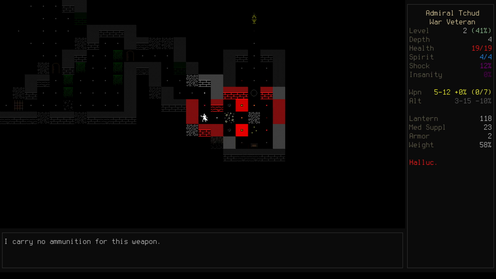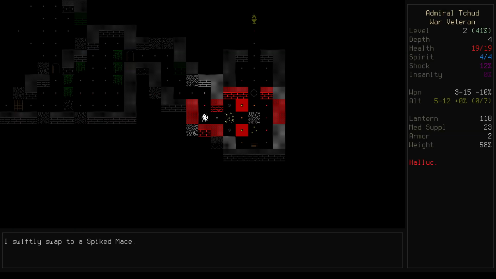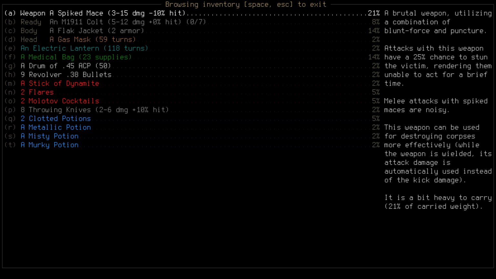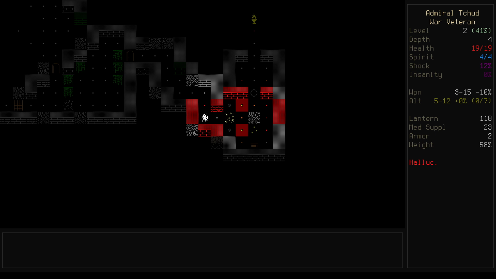Oh, man. What was that? I'm out of Colt ammo? Oh, shoot. Well, I got no gun anymore. That's cool, I guess. Not really. I left my sledgehammer behind. Well, on a previous level, I guess. Didn't I? Because I didn't throw it at anybody here. Or is it in there? No, I don't think I did. Oh, heck.